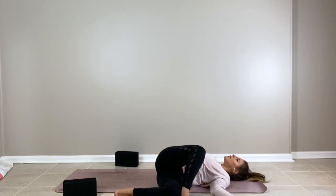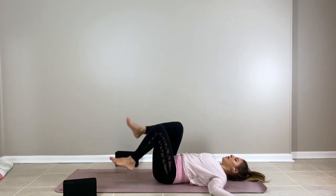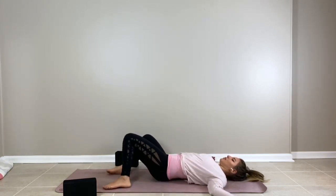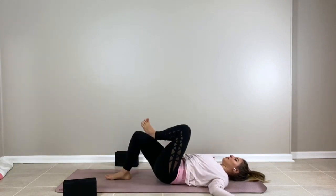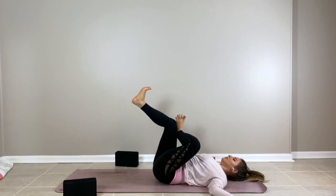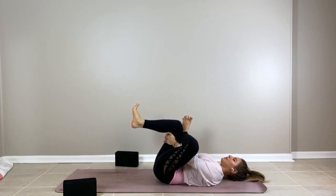Come back to center if you've come into that twist. You can unravel, wiggle out the legs and the hips. We'll set up for the other side. Right foot down, left ankle to thigh, flex and lift. You can hold on behind the right leg for your reclined pigeon.